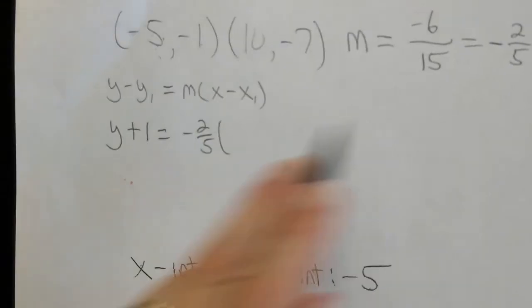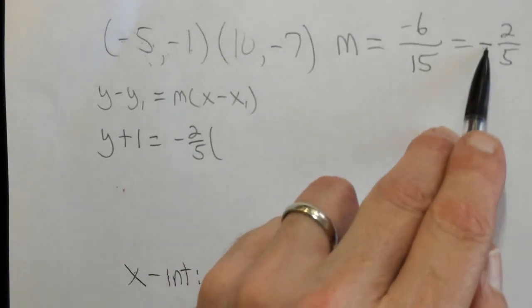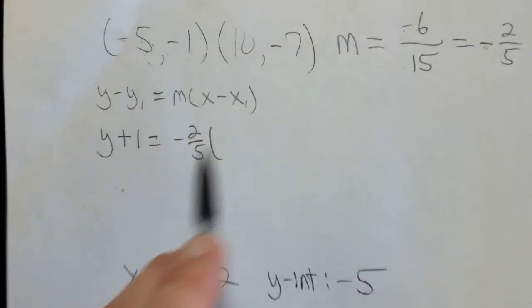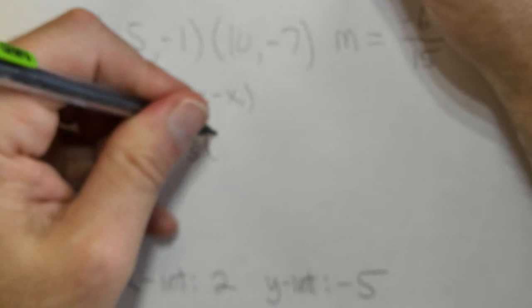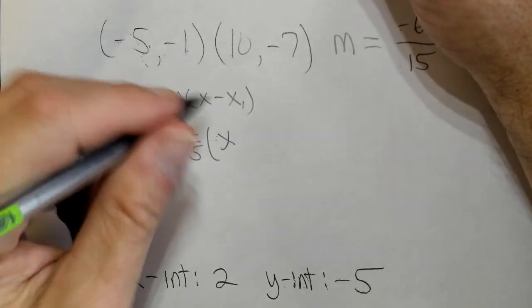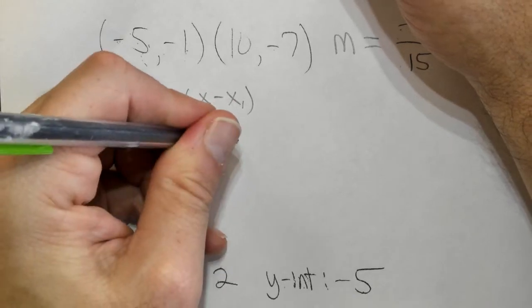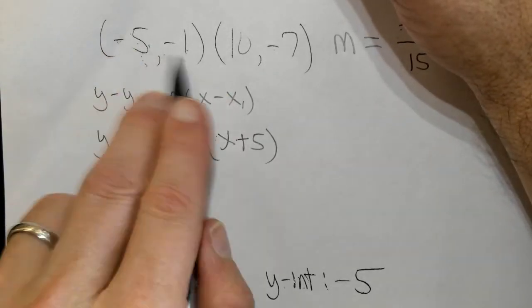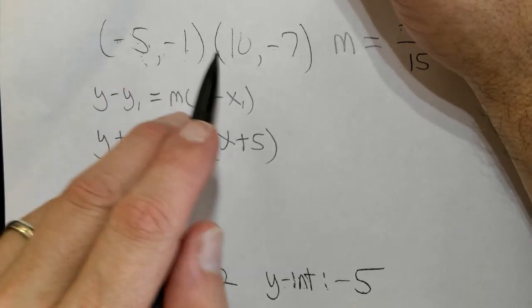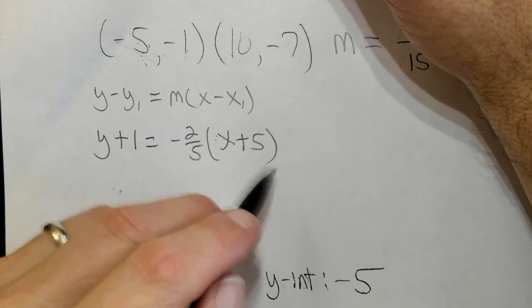Remember, the slope drops in exactly the way it is. It doesn't change at all. And remember, got to make sure we get our sign correct on that from the beginning, because if you don't write it in as -2/5, you're going to get it wrong. So it would be x, and then the x number is -5, that will change to +5. So remember, whichever point you picked, use that for your x and y. You can't use the y from this point and the x from this point. That won't work. Make sure you use the same point for both x and y.